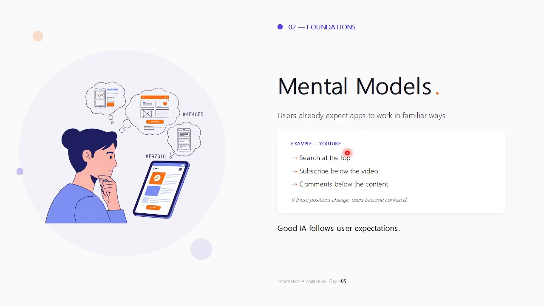Here we take the example of YouTube. The search bar is at the top of the screen. Same like subscribe below the video, comments below the content. It is the positioning: where should the content be placed on the screen? Good information architecture follows user expectations.